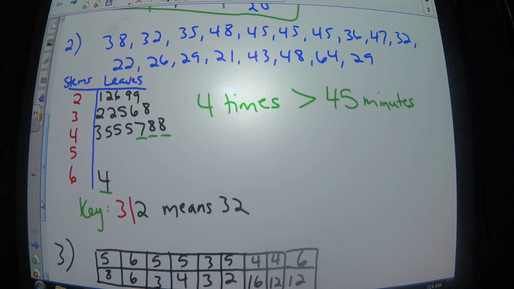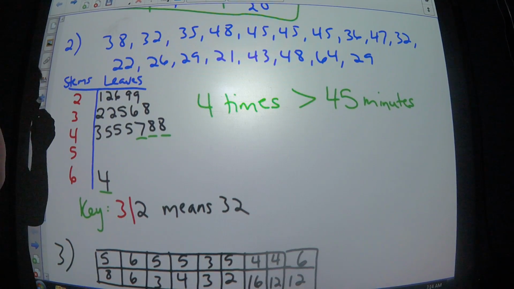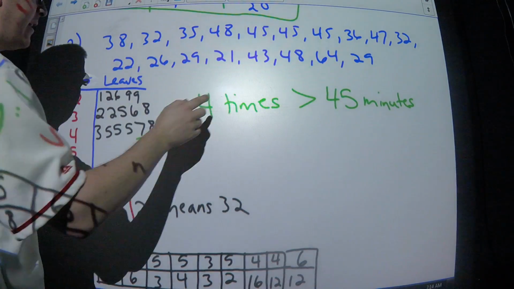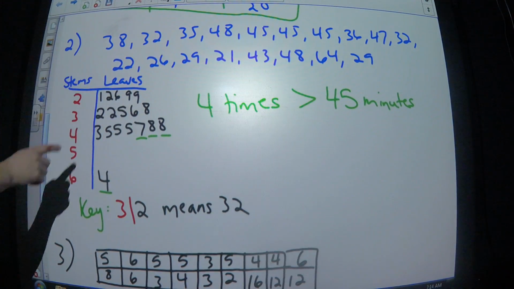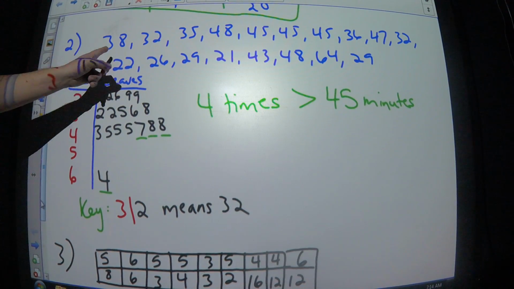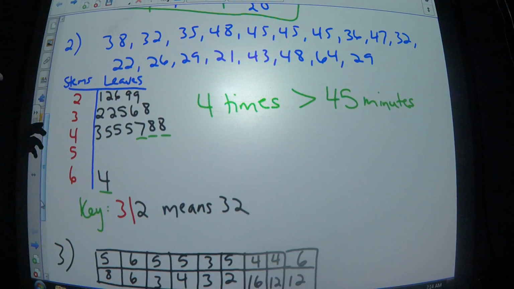Now, stem and leaf plots are an easy way to organize your data when you have a lot of data, and that allows you to find the average and other things like that a lot easier. So if you're going to make a stem and leaf plot, you look at your data. We've got all this data, and it's ranging anywhere from around 20 to 60 something. I need to organize my data in order so it's easier to put into my stem and leaf plot. So I order it from least to greatest.